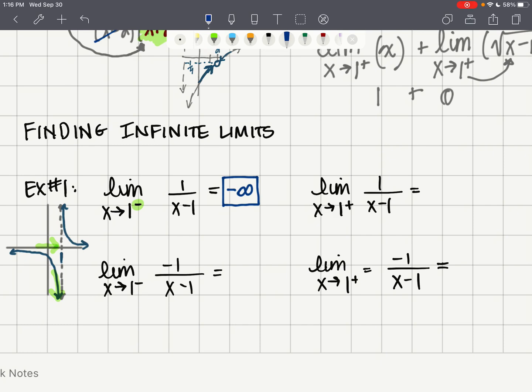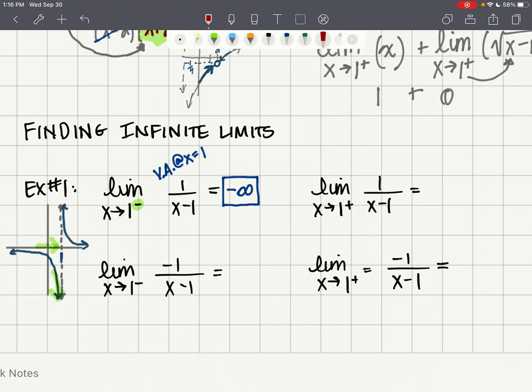Now how can we do this numerically? Well, because we have a vertical asymptote at x equals 1, we're not talking about the point of discontinuity of the hole. We're talking about the point of discontinuity that's the vertical asymptote. When you have that point of discontinuity that results in a vertical asymptote, you can't substitute in your 1 ever because it's not going to go away. There's no way to get rid of x minus 1 in the denominator.